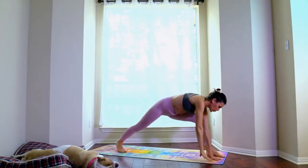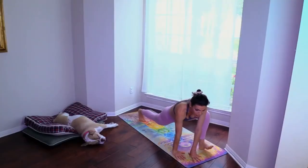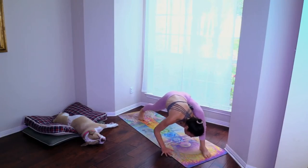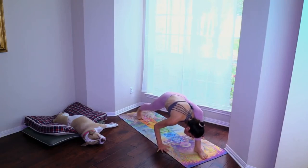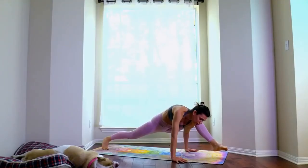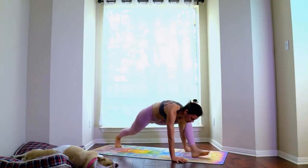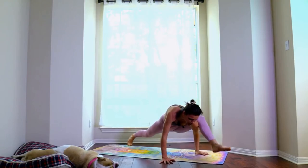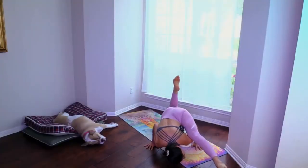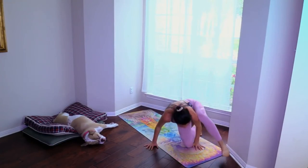And let's bring both hands on the floor. Left heel or right heel straight up. Either stay here, lower down, or try an arm balance, or just try to work on this flexibility, or you can just take one leg off the floor. And I'm having here a little bit of space issue, so there you go. All right, and take it back.